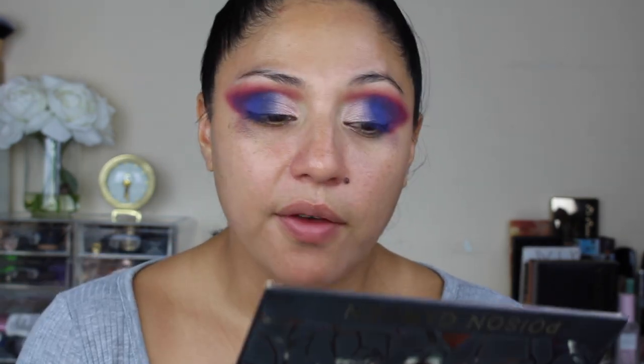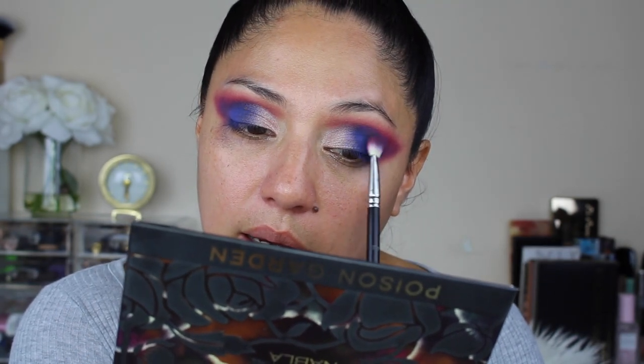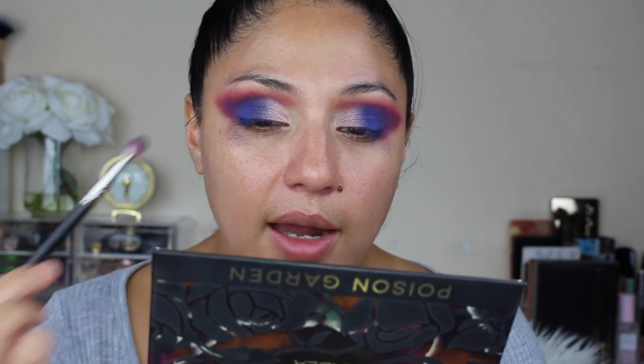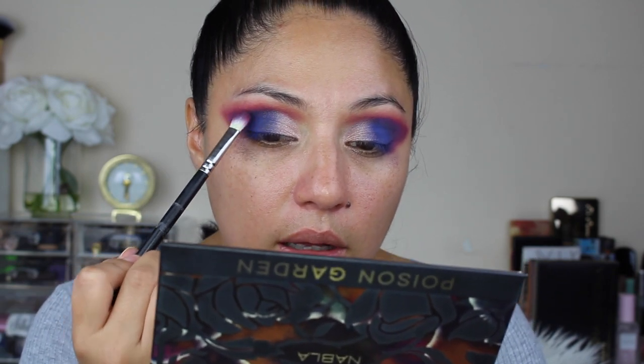And basically what you have to do is just pack it, pack it, pack it. Don't even try to blend it, don't even try to move it around. It's just packing the color and leave it as is, and that is the best that I can do. So I'm just going to leave that eye as it is. I can continue, I can be here for like hours. So I'm going to clean up using a makeup wipe because it is pretty far out.